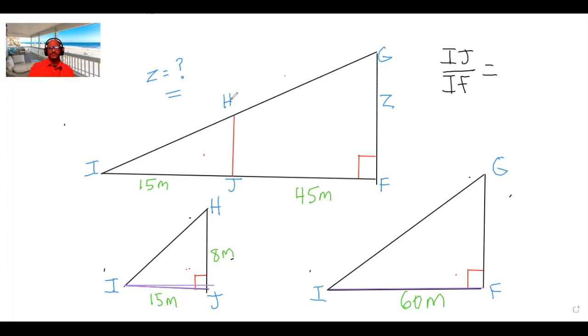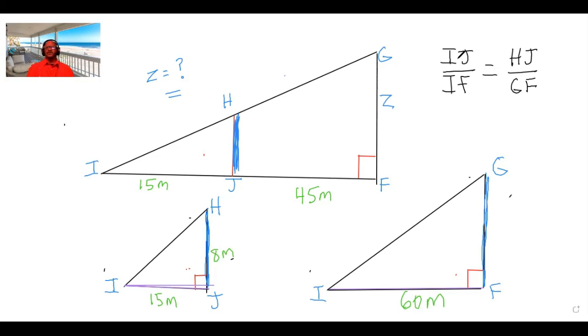Yes, we have HJ, which is this one right here, right? HJ, which is actually, I'm sorry, right here is HJ. We want to deal with these two. I said we weren't going to deal with the top one. So yeah, this is HJ, and it corresponds to what? Yes, GF. And let's write that out. HJ corresponds to GF. Okay. Now let's go ahead and put the numerical values here so we can solve our challenge.